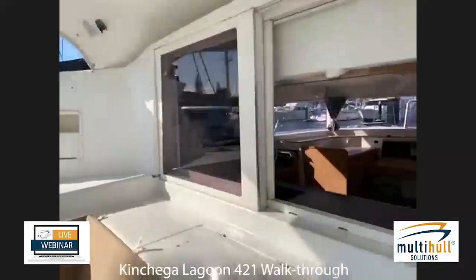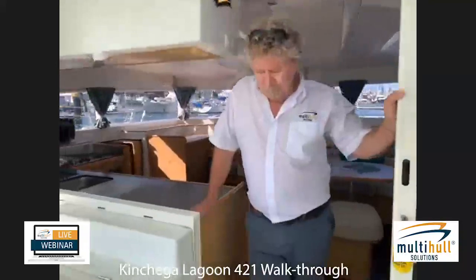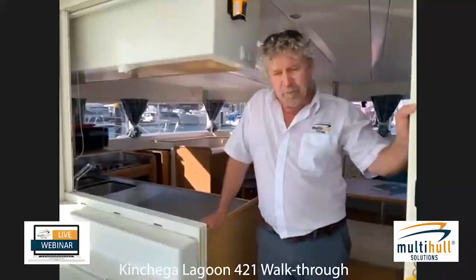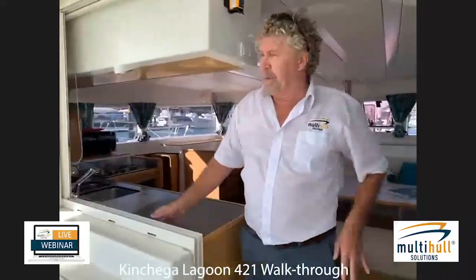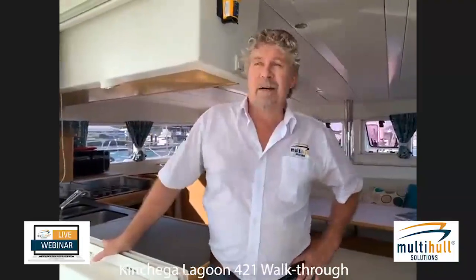So James, this yacht has obviously been owned by, as you said, a couple of owners, but they've certainly fitted it out there with some good equipment, yeah. It certainly has. For a cruising boat, coastal cruiser or international waters, the boat's set up very well. You've got some really nice gear on this boat, large solar panels. The wind generator is excellent. You've got radar, you've got good navigation equipment, and dials and all that stuff as well.